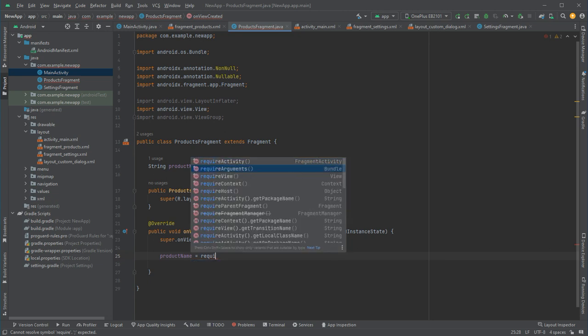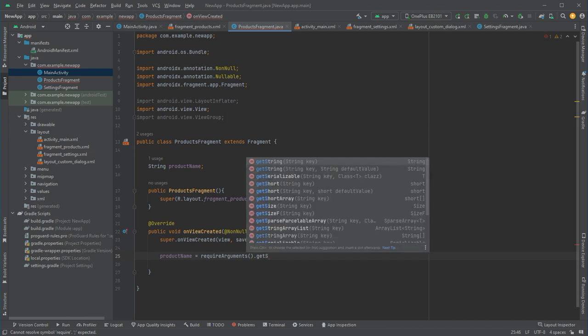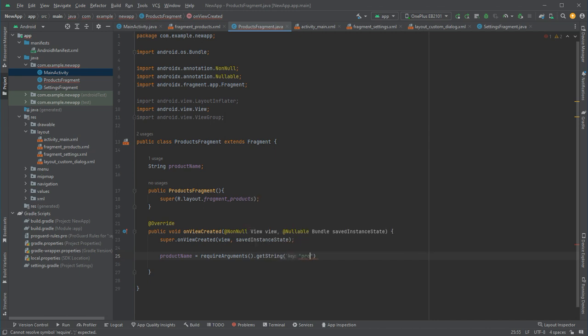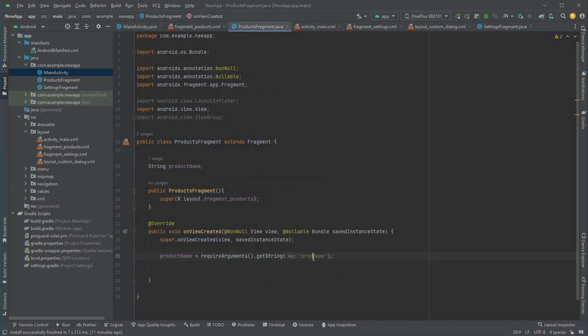It also gives you the bundle which is being used while creating the fragment. And here getString, and into the string I will write the key, prodName, which is product name. So in activity what you are sending is prodName, which is laptop, and here you are catching prodName, which is the laptop, or whatever string you are passing.